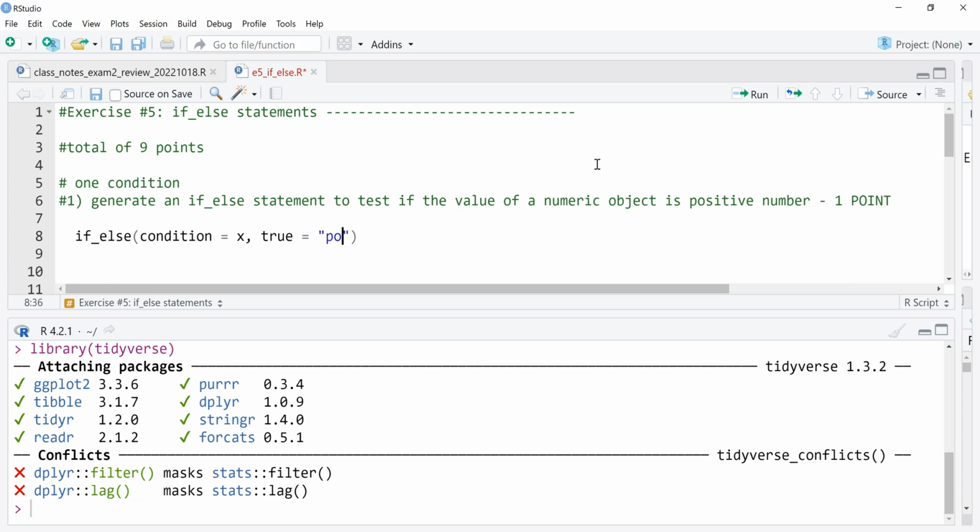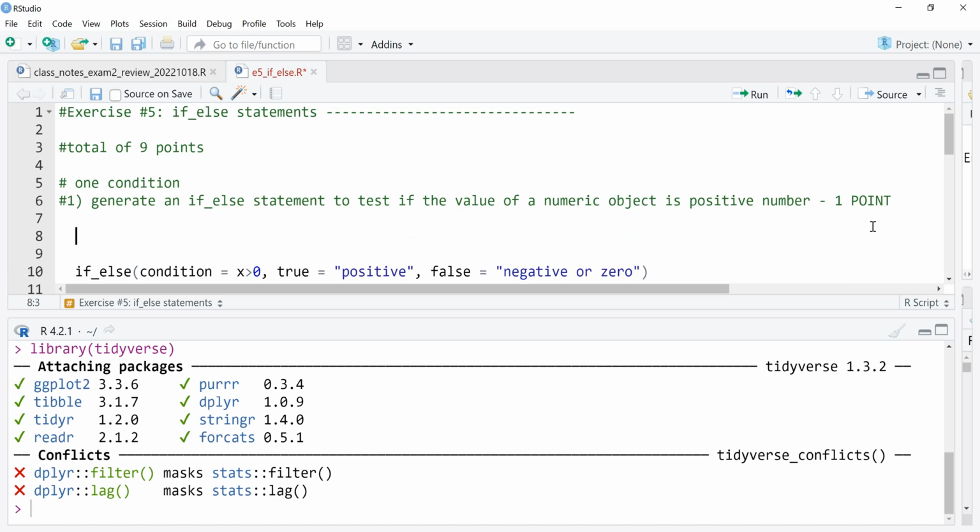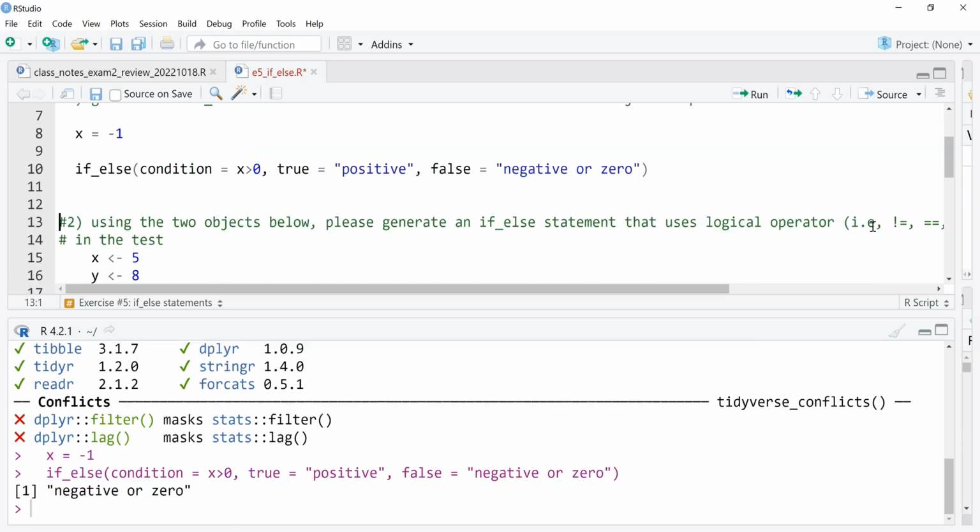Positive. And so this condition part requires a logic test. So this is where often our greater than or equal to, or equal to come into play. So I'm going to define X as equal to -1. And there you go.